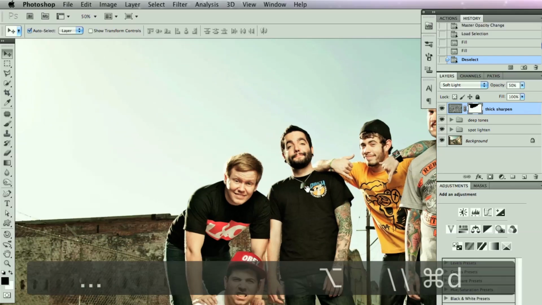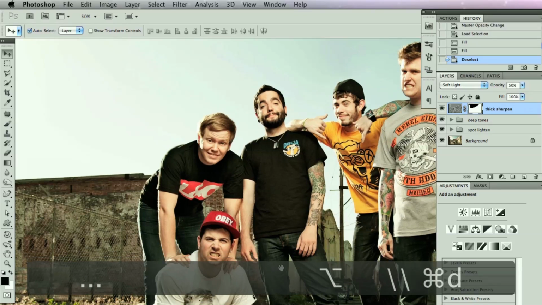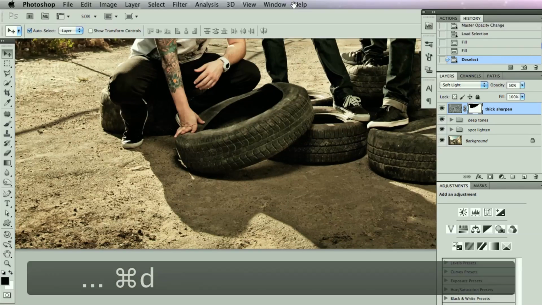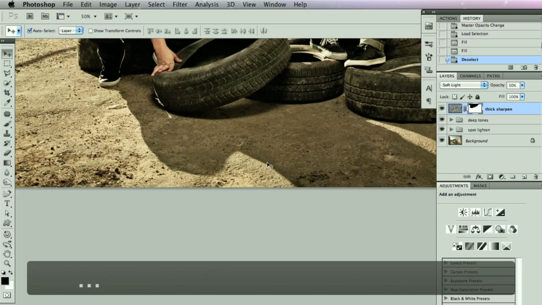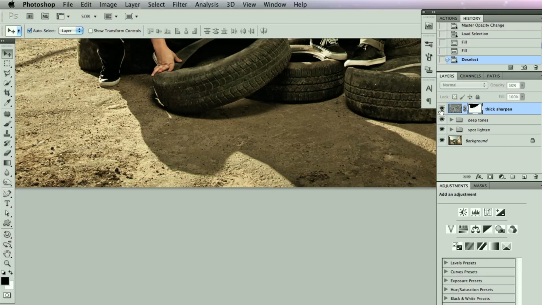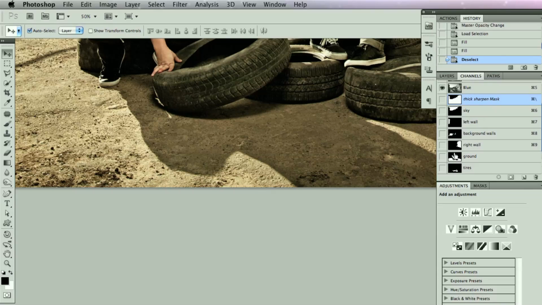You can't see it in this image very well, but in some of them you'll definitely be able to see it. You can sort of see it happening on the ground here. I don't know if you can see, but the edge right here is a lot more bold. If you turn it on and off, you can see how it's making it really bold right there. And that doesn't look too great, so I usually prefer to get rid of it.